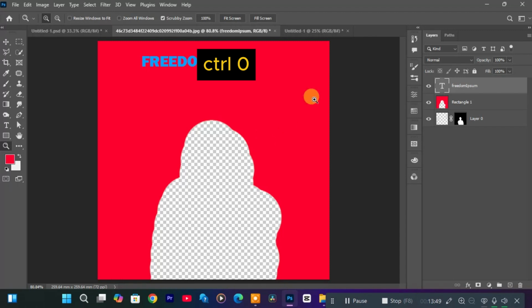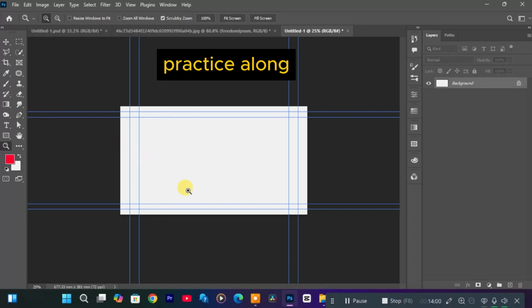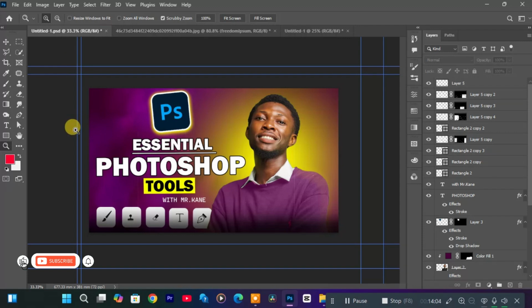So like this, Ctrl-0, and then it will fit back to that particular canvas, right? Now let's make a summary of everything that we've done in this video so far, okay? So this is an empty canvas, and then we'll be working with all the tools that we've spoken about on this empty canvas, right? So the first tool that we spoke about was the move tool, whose shortcut is what? V. Exactly. So now the move tool has been selected.